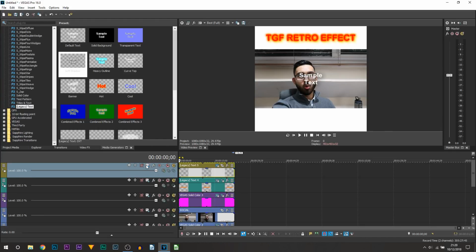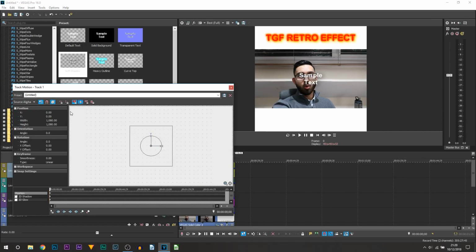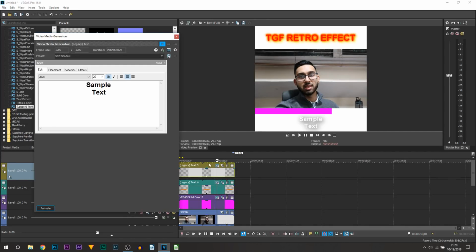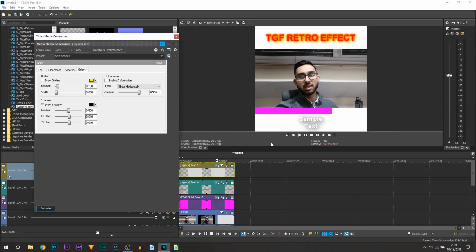First thing is position the text, so head over to the motion track. Notice I said motion track, not the pan crop. Head over to motion track, then select prevent moving X, then you can drag the text down into the right position you want it, and you can X out of it. You can also head back over to generated media, and for example I don't like that shadow, it's pretty harsh. I'm going to X that off and put an outline, and it's going to be a black outline with a bit of width to it like this.